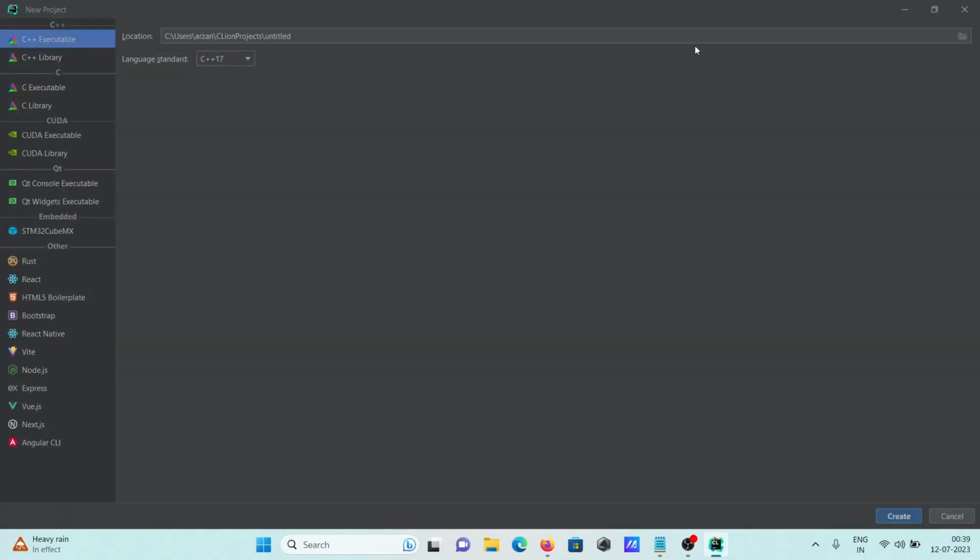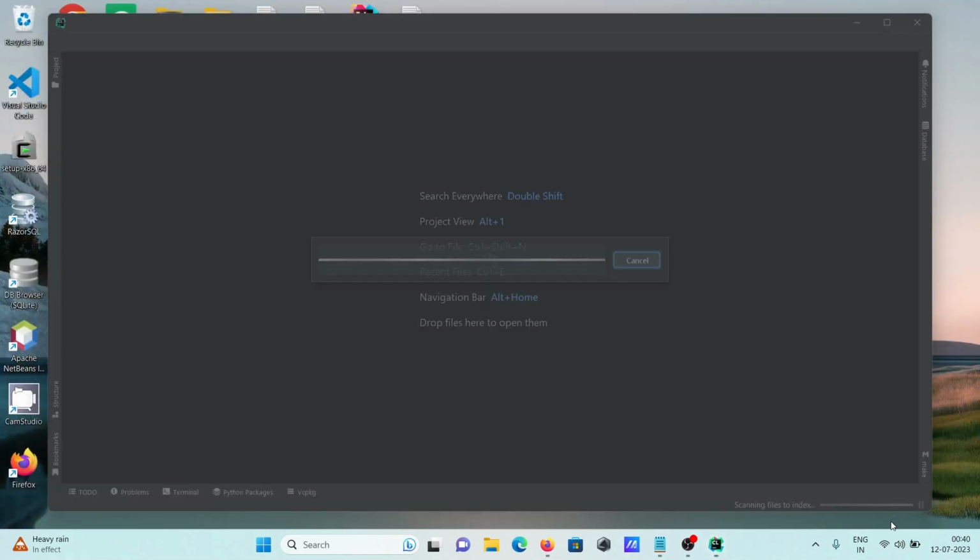In this place you can run C files and C++ files, you can do all of this here. And here you need to give the project name. So first, running C, so I'm giving the C project name, and this location is where the C project is going to be created. Here, selecting C, C11 is selected by default. Click on create.